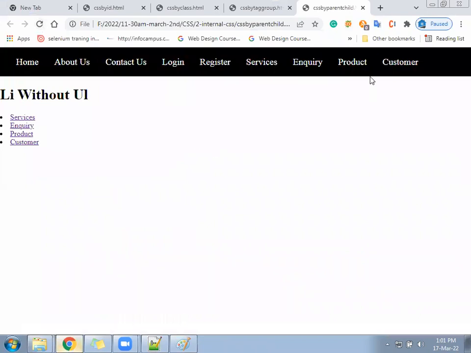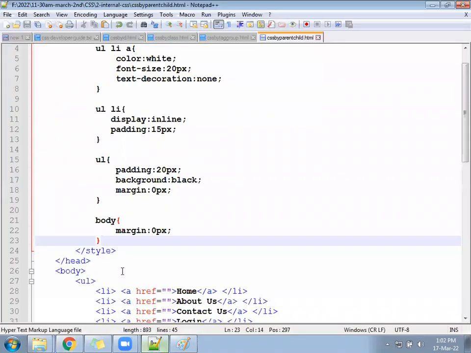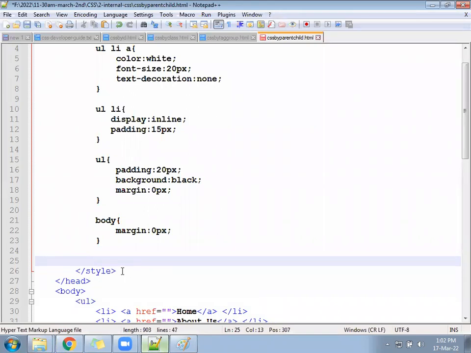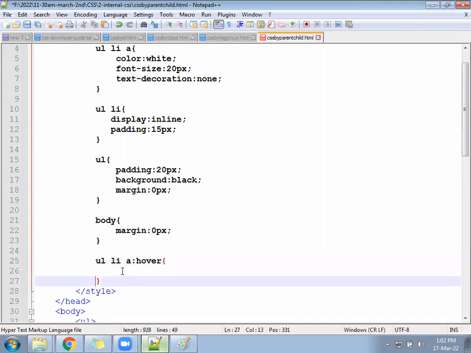Now what should happen when we move the mouse here? Once your mouse touches this li a tag, it should change the color. Right below, one hover effect. Inside the UL, there is the li. Inside the li, there is the a tag. Colon hover. What does that represent?